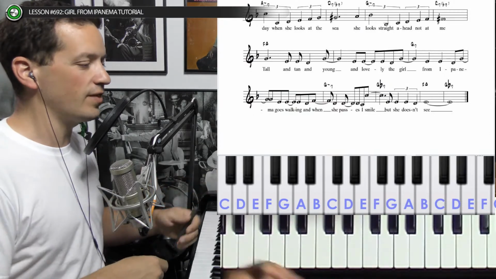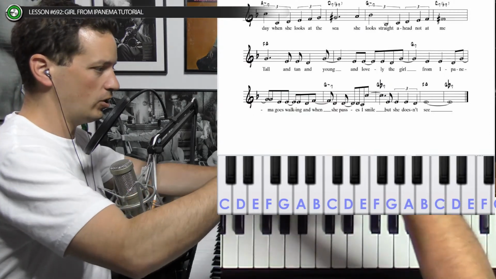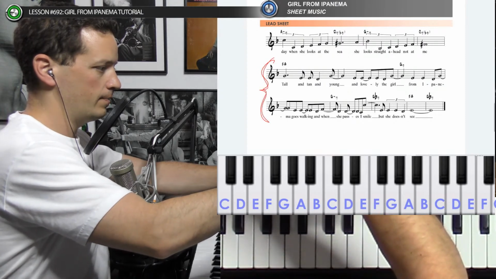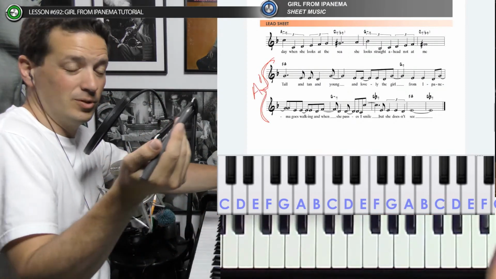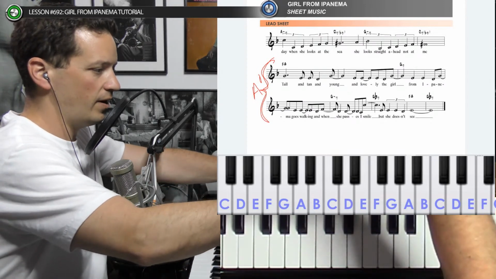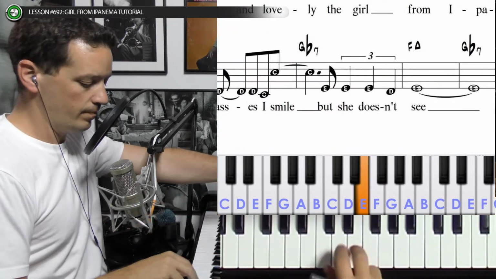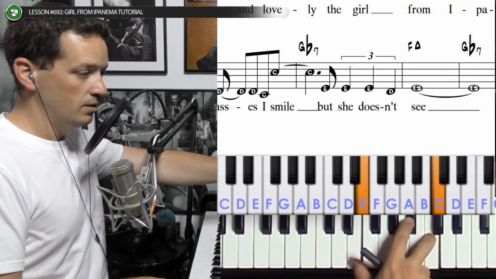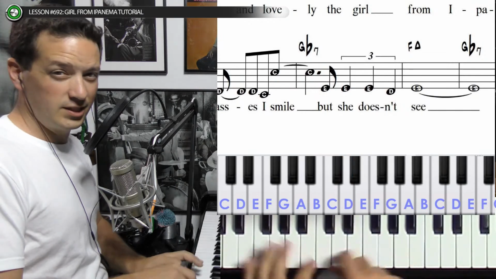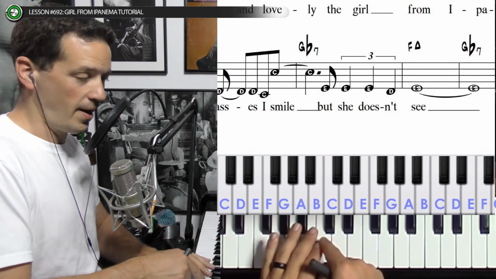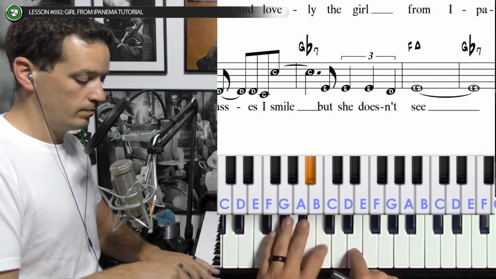Okay, the very end of that has to change a little bit. But I would call this whole section right here A, maybe A prime or something like that, because it's basically the exact same thing. But at the very end, we're gonna go to a C and then to an E. It's still the same pattern. It's like high and then low and then scooch down and come right back up.